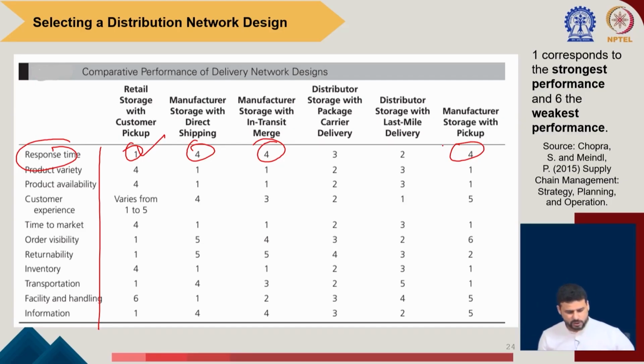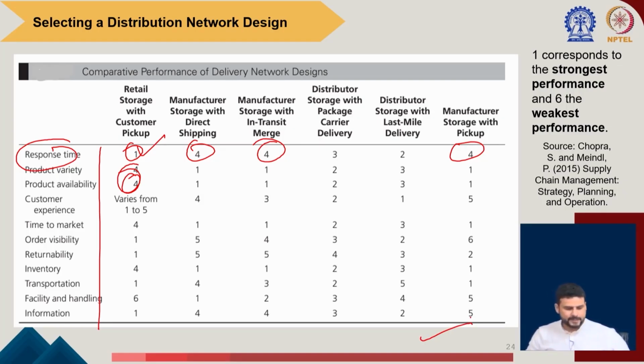So you can go through all the different parameters. Talking about product availability or variety, retail shop is minimum, because chances are you visit in the evening and you may or may not get milk packets. But if you place an order online, availability and variety are always there. I already discussed all those parameters, you can just go through them. This is a kind of survey they have included in their chapter.